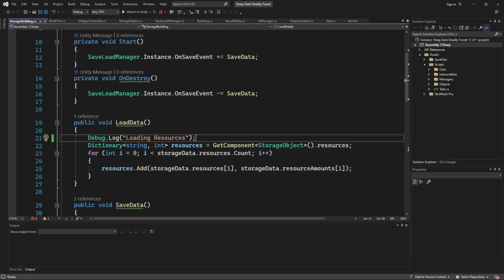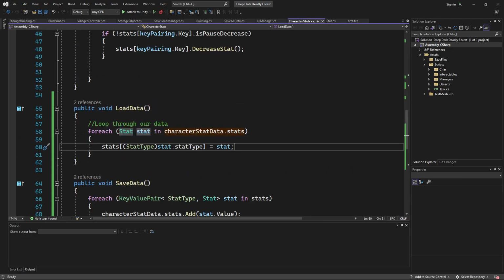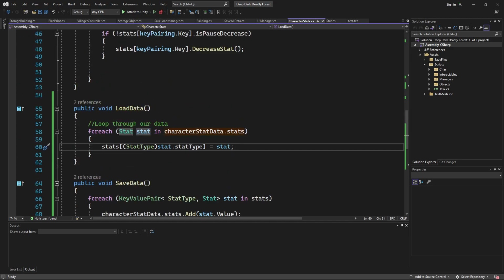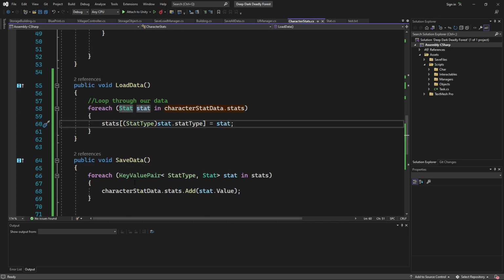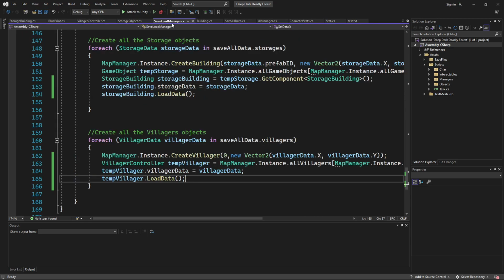Let's go to this. Character stats for each stat. All right, I think this is the problem. Let's go to our loading.